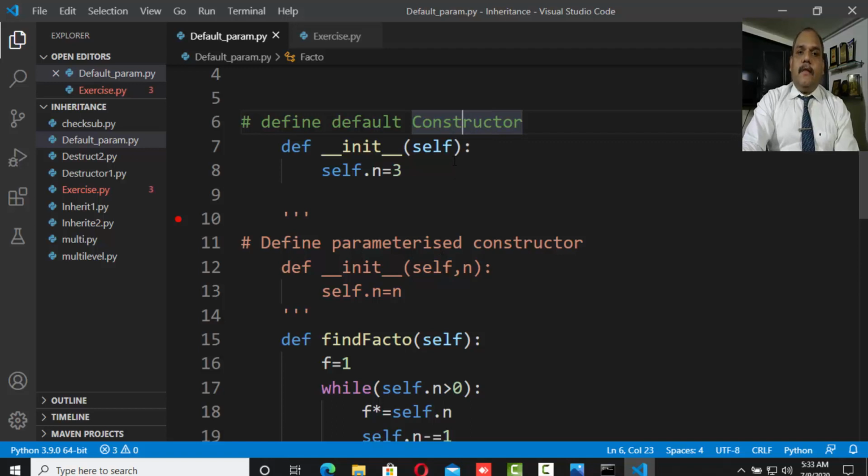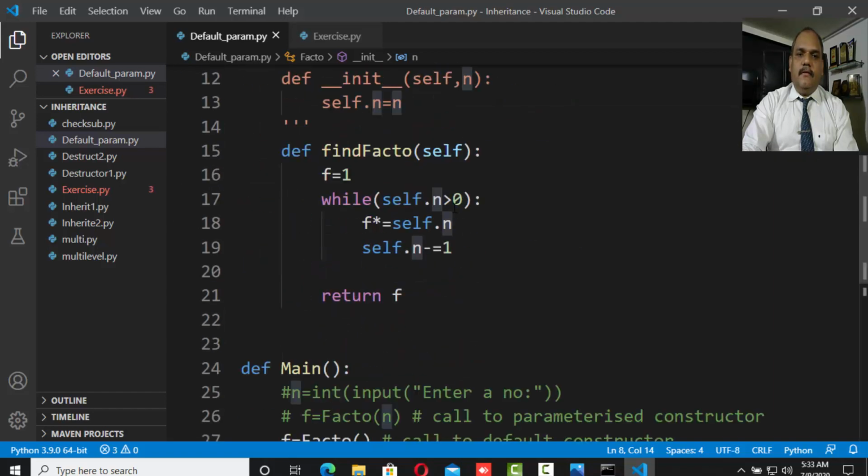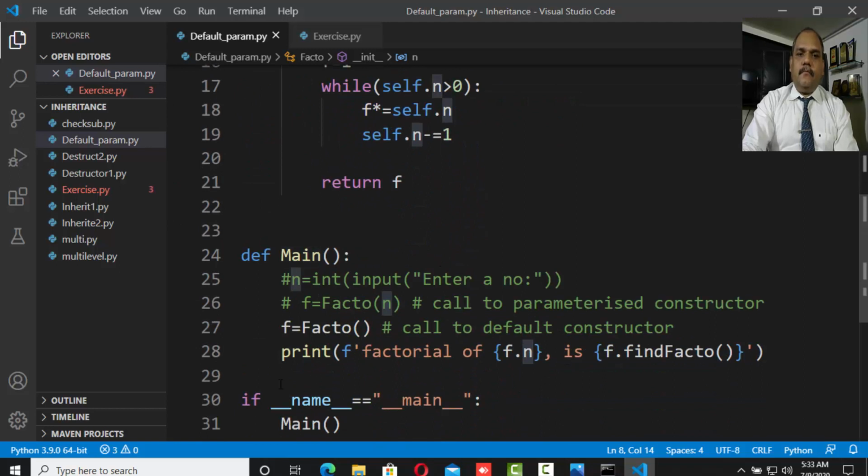I'm explaining the role of a default constructor: a constructor which has no arguments. In main, f equals Facto().